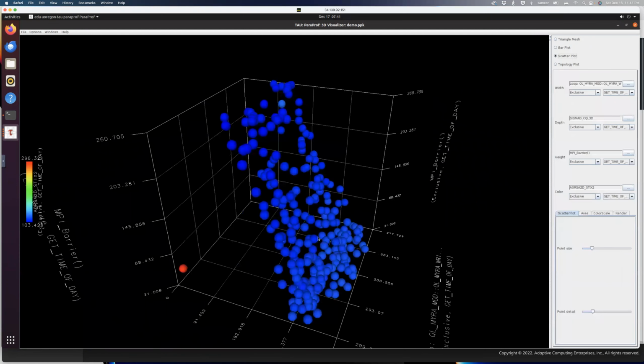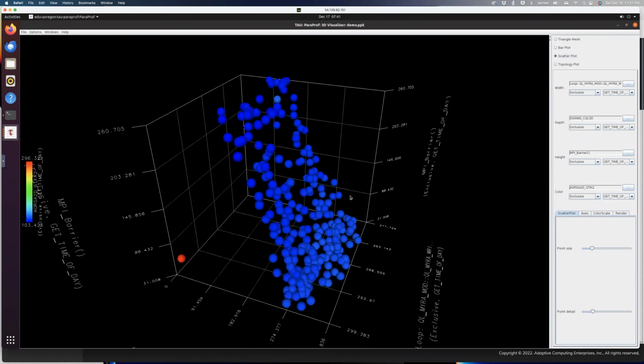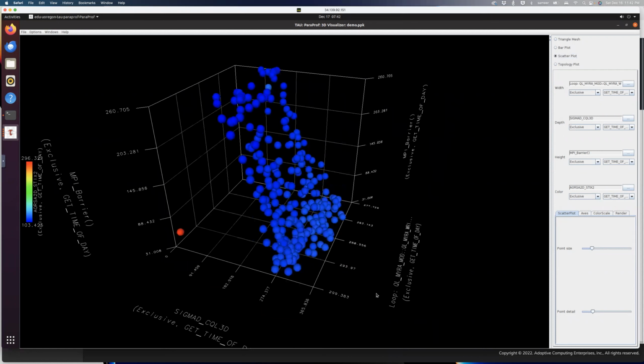I can look at a scatter plot, and you can see that between 31 seconds and 260 seconds were spent in MPI barrier. You can see the three different functions over here that represent the most standard deviation. And each rank has a unique value for these three functions and the color function.